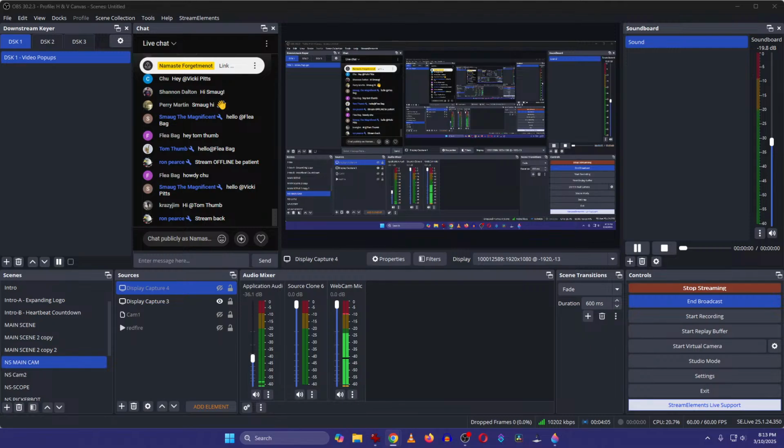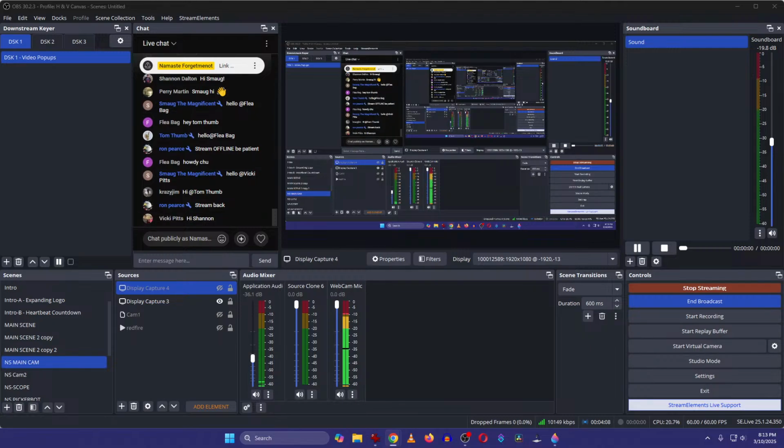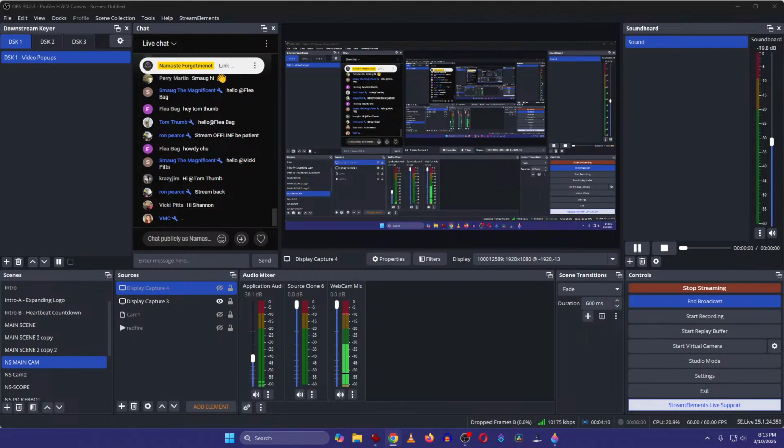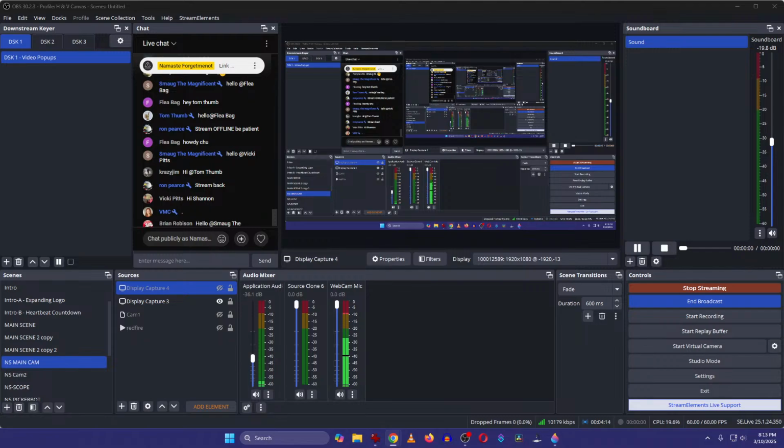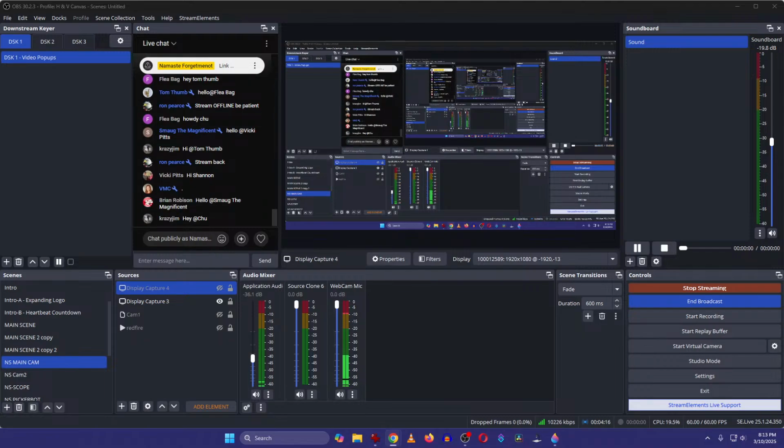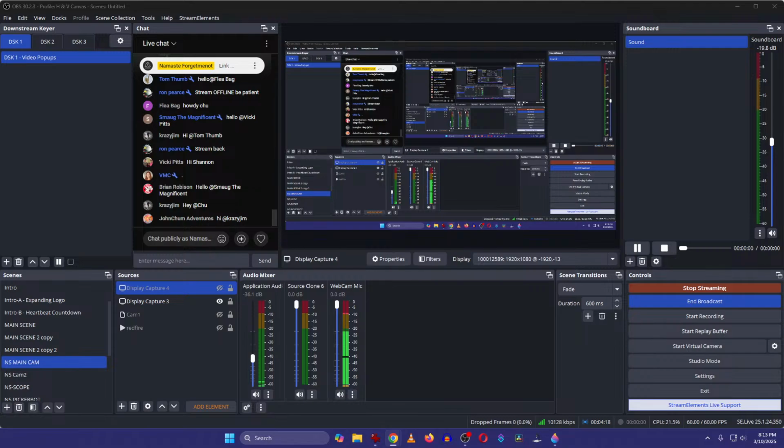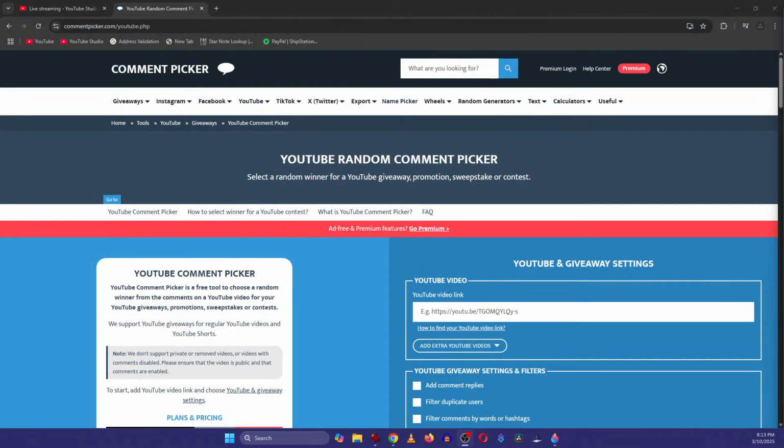The YouTube control panel is going to be an open window. The background music's another open window that I reference in all of the software, in all the scenes. So now we got the comment picker. I'm going to go back over to this display. So now you see the comment picker. All I did was switch my scene over to the other screen. That's how you're seeing it.